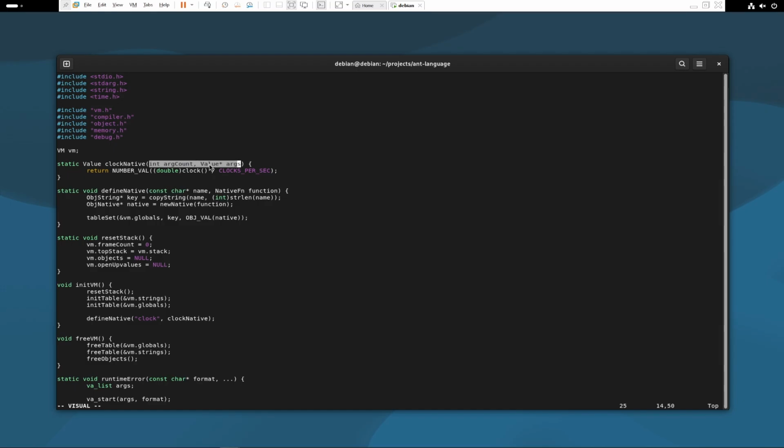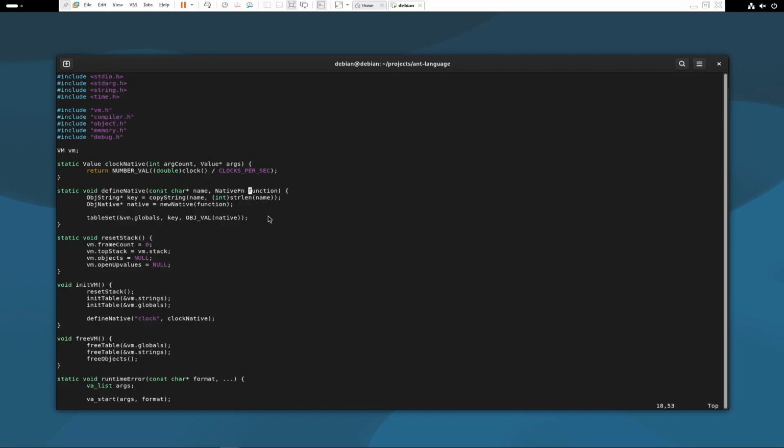So guys, that's it, and we've developed a native function that extends our language, so you can add whatever function you want, and it will be very useful.